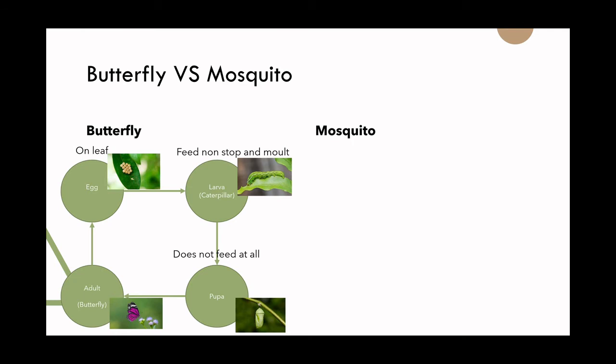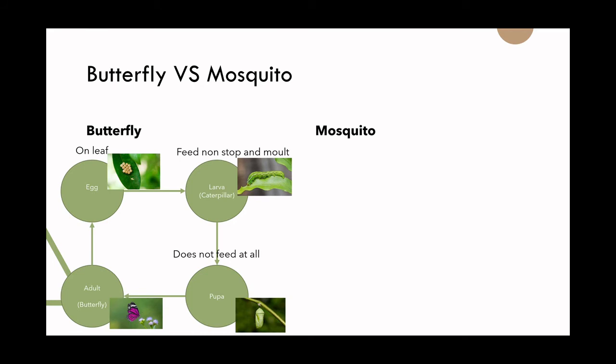Actually, when the caterpillar hatches, they feed on their eggshell first. Once they feed on their eggshell, they'll go and feed on the leaf. From the moment the caterpillar hatches from its egg, it will start feeding. It will feed non-stop, all the way until it becomes the pupa. The reason is that in the pupa stage, it cannot feed. So that's why in the caterpillar stage, the larva stage, it will feed non-stop.